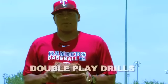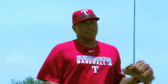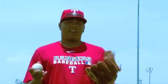Okay, now we're going to talk about our double plays. Our double plays as a shortstop and our double plays as a second baseman. Our 6-4-3 starts with the shortstop as the 6, the 4 being the second baseman, the 3 being the first baseman. As a 6-4-3 double play, there's 3 different options. There's one right at me, there's the ball hit to my left, and there's the ball hit to my right. We're going to cover all variations.